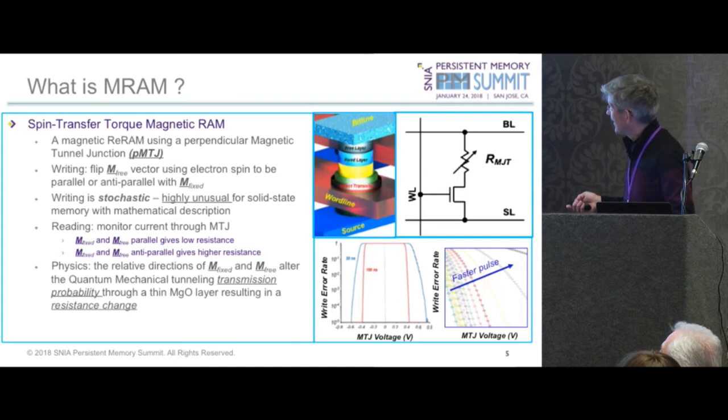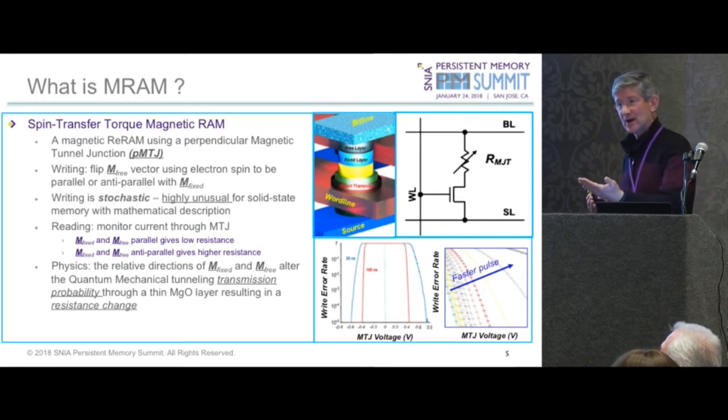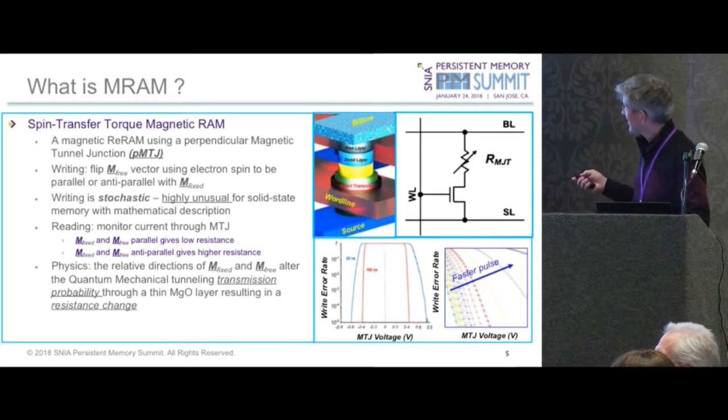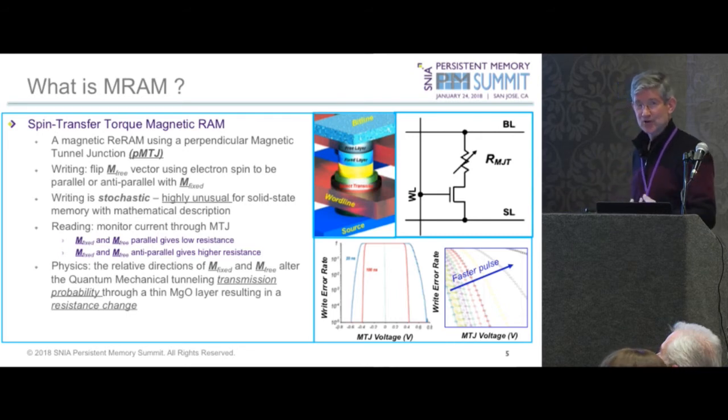Now, the interesting thing for a memory guy is that writing is stochastic. We can try to write that memory, but it is a probabilistic write method. So it may not write or it may write, but that function is mathematically described. The write error rate on a log scale as a function of the voltage or current through that device is very finely defined, with the pulse width as a factor. That mathematical description of the switch allows CMOS designers to take that and design circuitry around it. I'll come more onto that. That probabilistic nature is very, very important to realize.